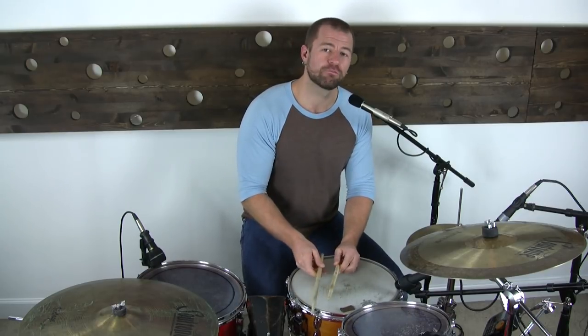So this is kind of taking our American or Western style of thinking with drumming, and turning it on its head. So instead of having the kick drum on one and three, it's on the two and the four and. So one and two and three and four and.